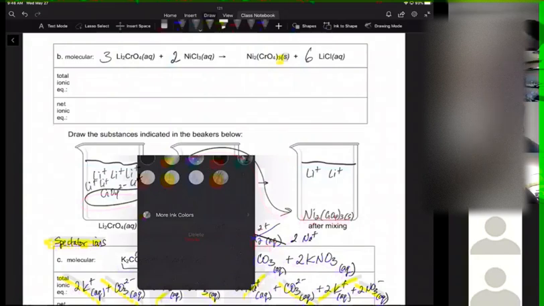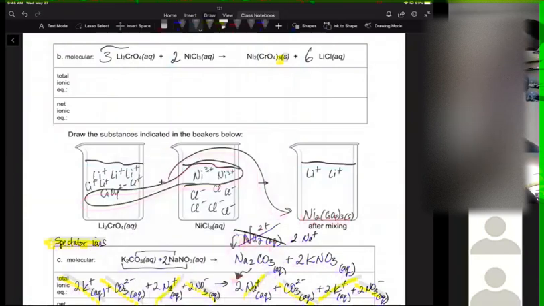Right, when this part breaks apart, we have 6 lithium plus. And then 3 chromates. So that gets back to that same question, why didn't we write that sodium 2 plus? They act independently. So all 6 of those lithiums can move around without each other. They're just independent. Why 6 lithium? Well, each formula unit has 2, and there's 3 formula units in order to make our product.